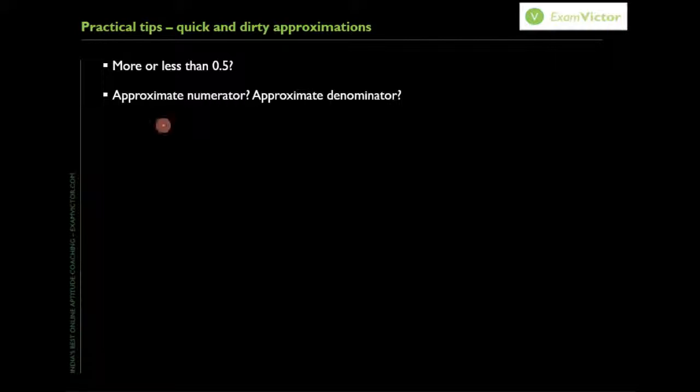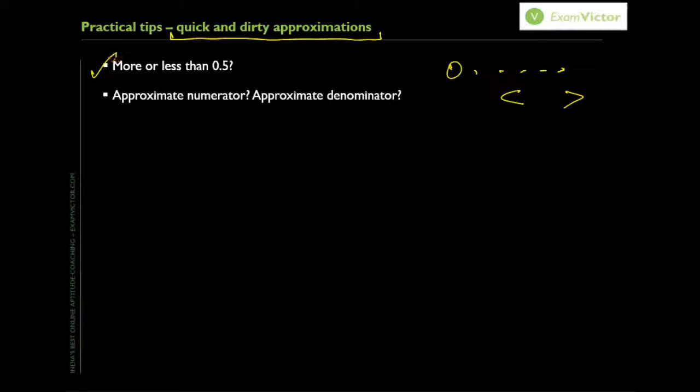So when things get really down and dirty, what do you do? How do you finally evaluate these really horrible fractions and make them something that you can compare? Honestly, the useful practical tip that I found is to really just make quick and dirty approximations. The thing is, you are not looking for some third decimal level accuracy, right? Because you are at the end of the day interested in comparing the fractions. All you want to know is if I can put a greater than or a less than sign. So that's where really the approximations come in handy.